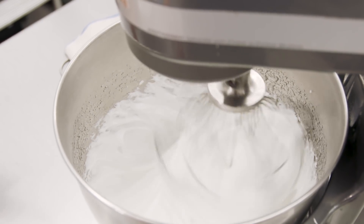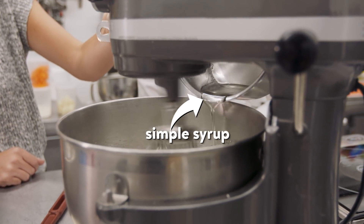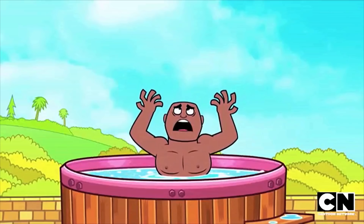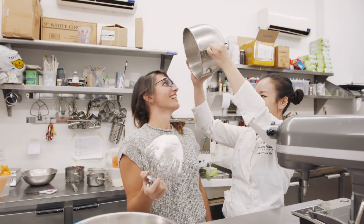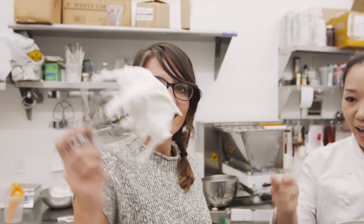It makes a super strong meringue — it'll look a lot like shaving cream. Big key is when you pour it, pour it down the side, because I've definitely gotten it flicked back in my eyelashes. I've poured it on my foot. What other body parts have I got? I'm being cooked alive! And that's when you know it's done — the peak, it's just living its life. That guy's not moving.